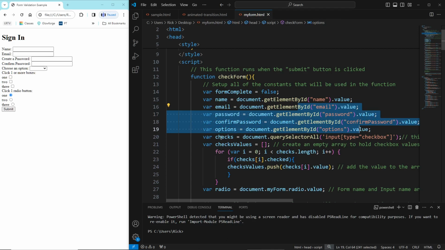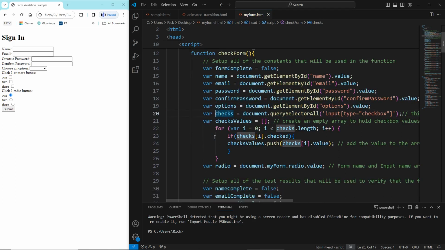Then we get to the checks. Those checkboxes, as I said earlier, are different. They have to create an array, and it's a multi-step process to get these checkboxes. The first thing I'm going to do is use a totally new command for us, which is query selector all, which then allows me to select everything on the page that uses an input tag and that uses the attribute of checkbox. So that lets me grab all of the checkboxes at once. It doesn't get their values, it just gets all of the individual boxes. So I don't have to set up an ID for each and every one of them. If you only have a couple of boxes on the page, it's probably quicker to set up the IDs.